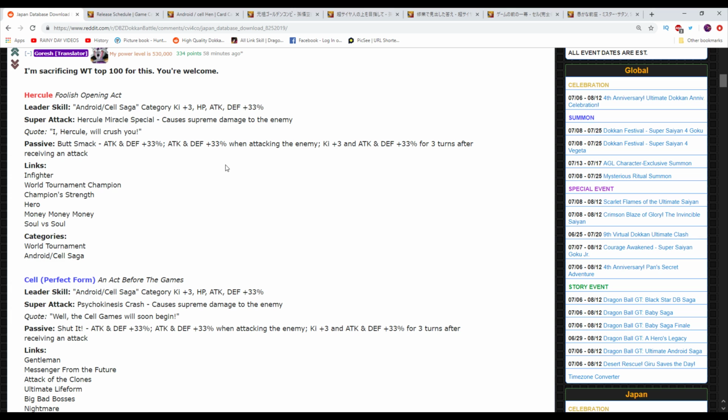300 million downloads celebration. Heavy influence. In-fighters World Tournament Champion. Champion Strength. Hero. Money, money, money. Soul versus Soul. Pretty much Hercule links. Not anything special.